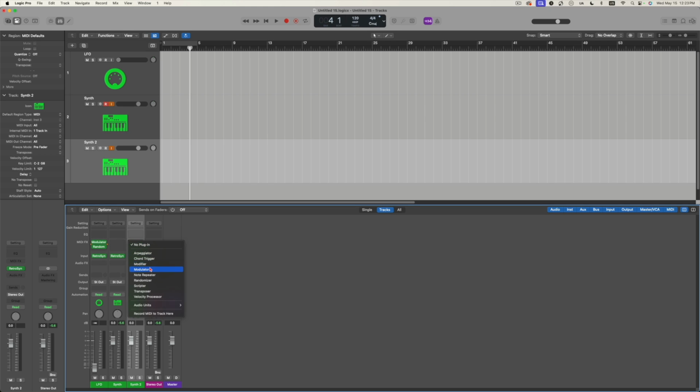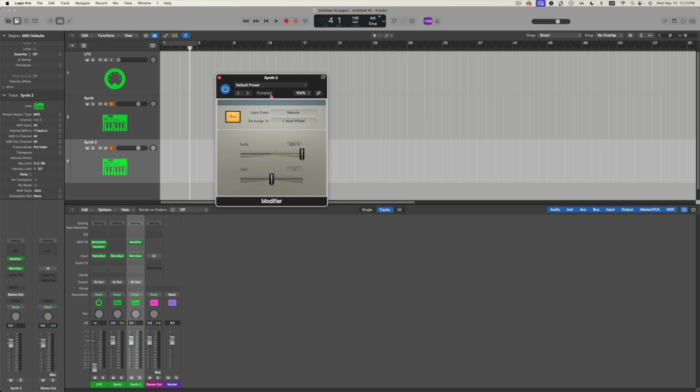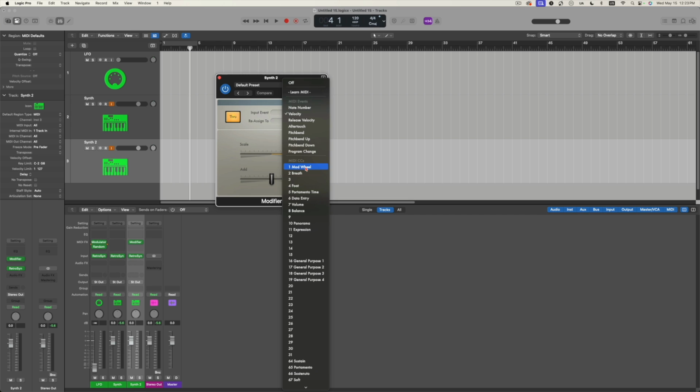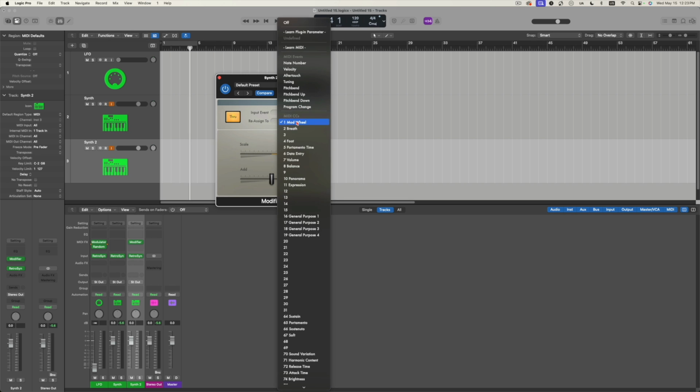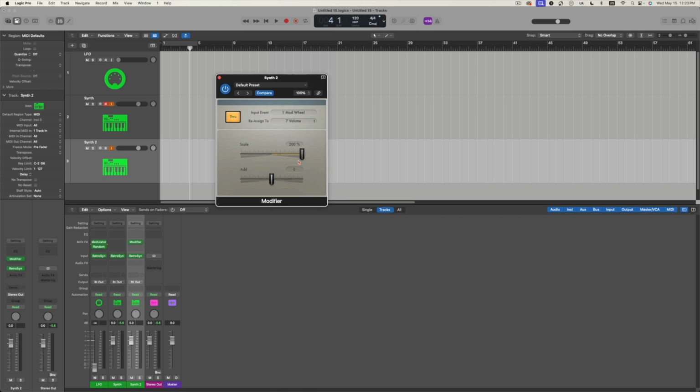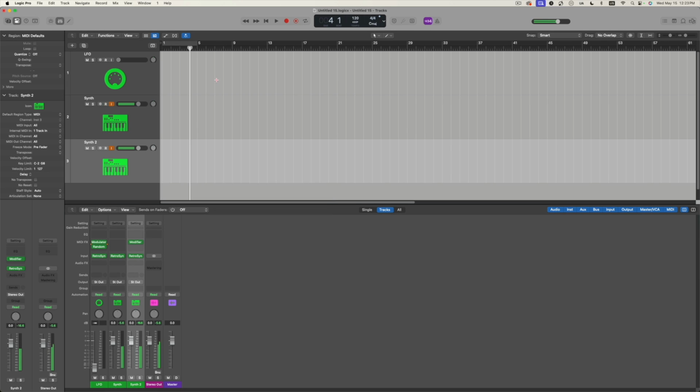We're going to use the modifier now for a moment and change the mod wheel data, and we're going to reassign it to, let's just do volume for a moment. So now that one LFO is being switched into 2 different types of data. And let's record that for a moment.